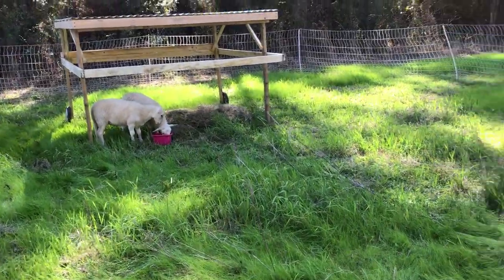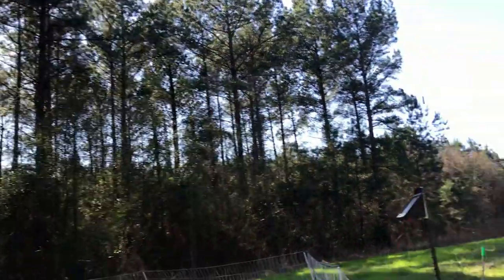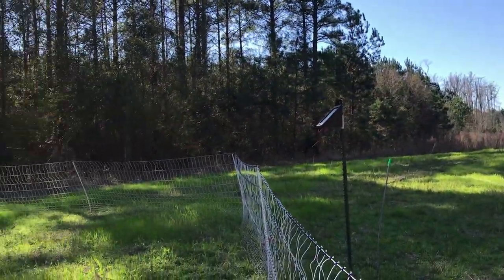They're home at their new home. We got the fence on, so hopefully it's going to do its job. It's a little cloudy, but it's been charging for about 5 days. I think it's going to be okay.